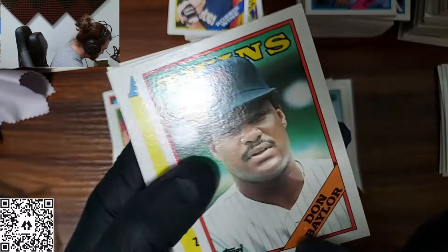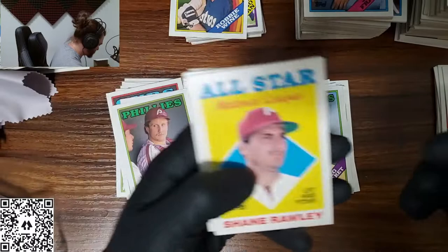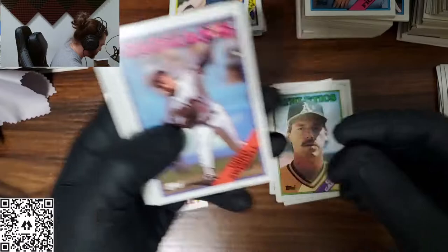I don't understand what those circles are. Like a weird artifact of printing, but I'll have to put this aside because it's not like a smear or anything. It's just a very clear dot. Shane Rowley, Phillies National League All-Star. We'll put him aside. Greg Swindell.